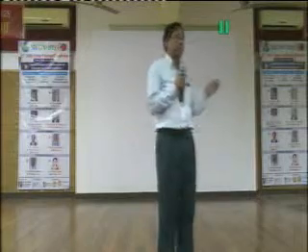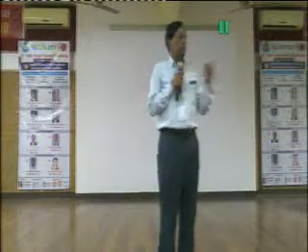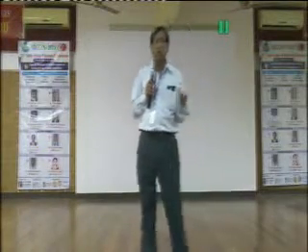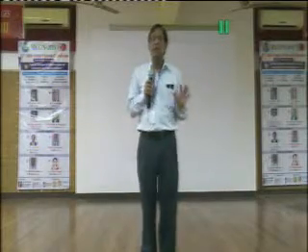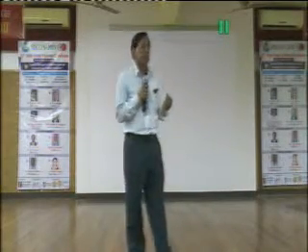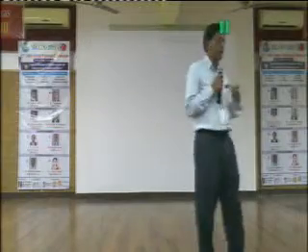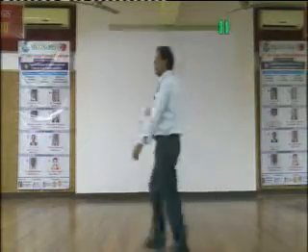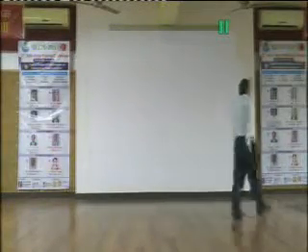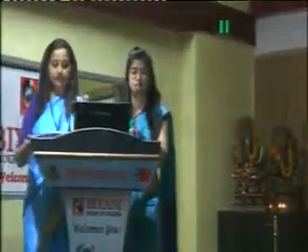Guericke did this experiment once again in front of the Reichstag, where the Emperor of Germany used to live. And then he did this experiment a third time in the town of Magdeburg, probably the town where he was mayor. I mean, he was a scientist, but at the same time he was mayor of that town. And he did the same experiment, with 16 horses on one side and 16 horses on the other side.